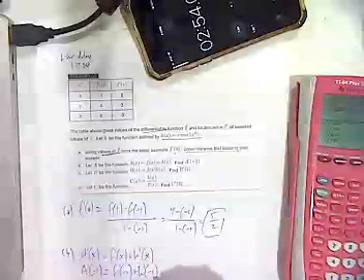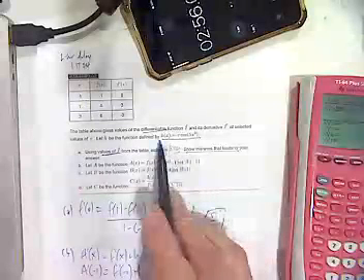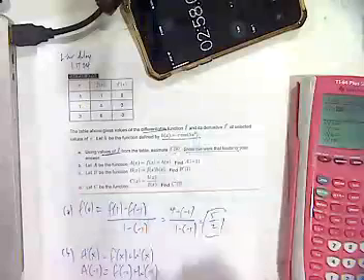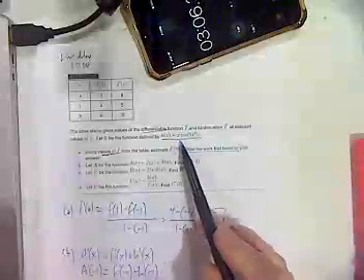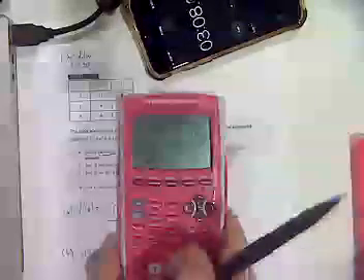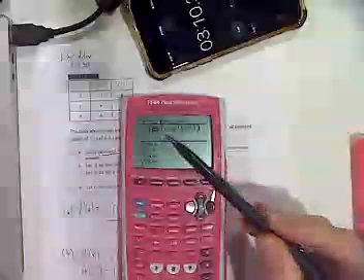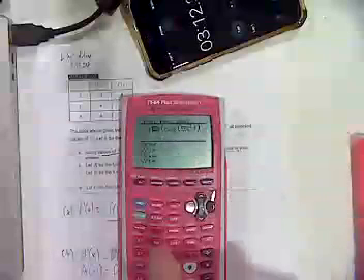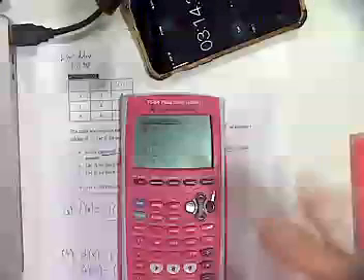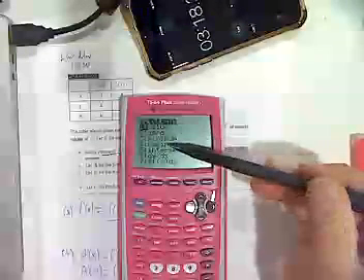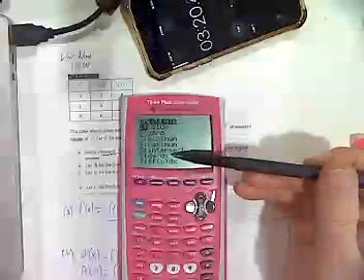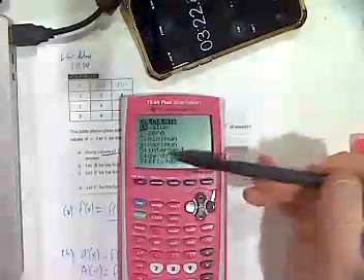H prime of negative 1, that's the derivative of this function evaluated at negative 1. Now, this is a function that everybody should be able to take the derivative of. It's a product, so you would use the product rule. However, I want to show you on your calculator. I have x times the cosine of 5x squared. I'm going to use second trace. And instead of some of these other functions that we've used up here before, I'm going to use this dy dx function. This is a derivative.